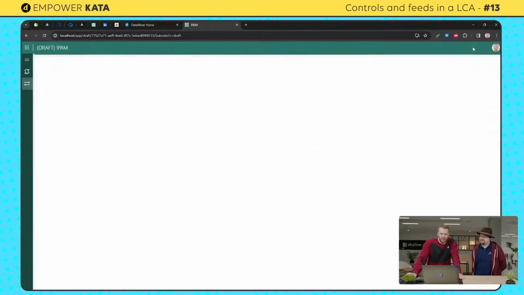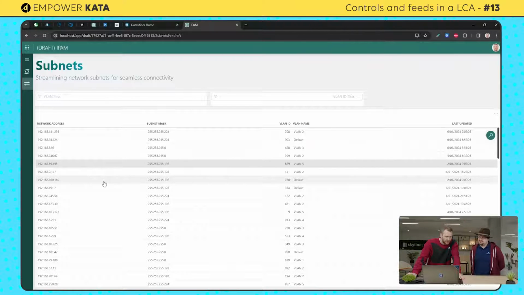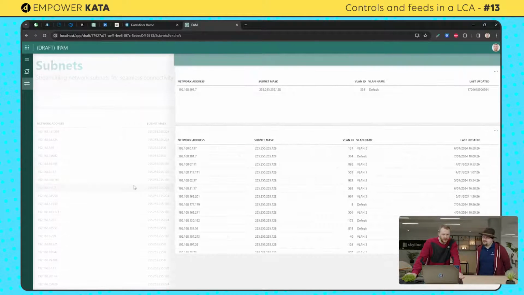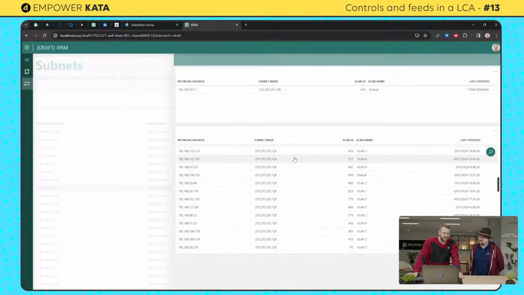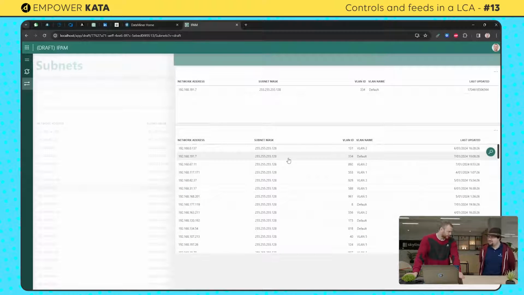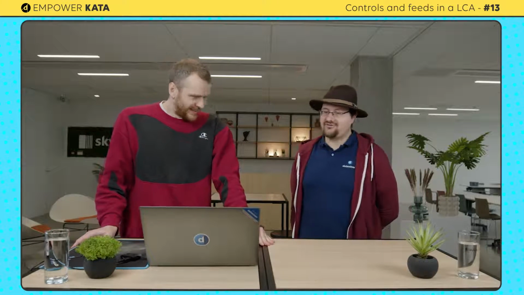And if we now take a look at the end result, we can now, for instance, take an IP with subnet mask 128 at the end. If I double click on it, it's opening a panel on the right hand side. We see that our originally selected row is at the top, and then we have all of the IPs that are actually using that subnet mask. Right. So you're getting more information from the table filtered based on a GQI query created with the feeds that you get from all the tables. So that's pretty good, actually.